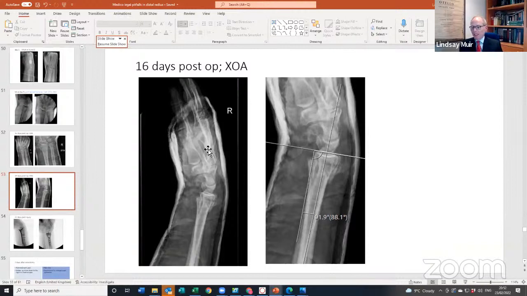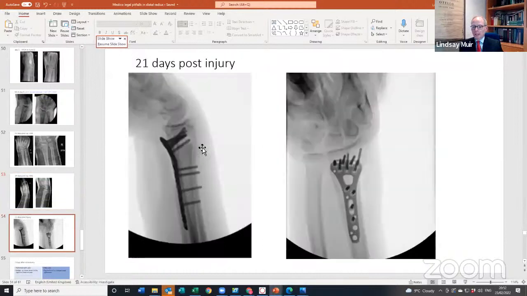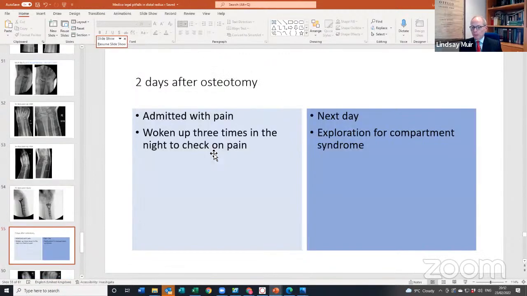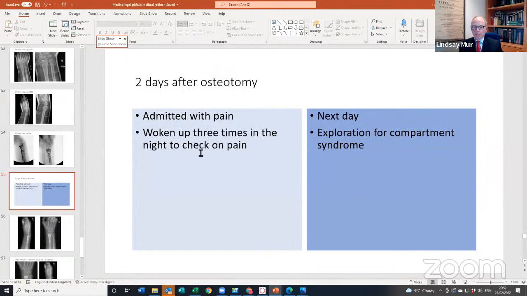So I'm thinking straightforward fracture, well, this will be no trouble. Well, of course, by the time we get to theater, it's now 21 days post-surgery, and it's the devil's own job to unpick this solidly united fracture. And here, this is certainly not fully reduced. And when you see the post-op films, you will see that it's not that fabulous a reduction.